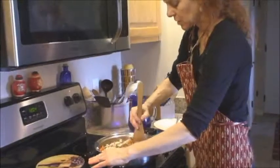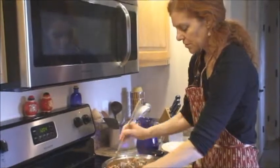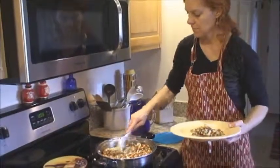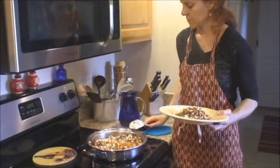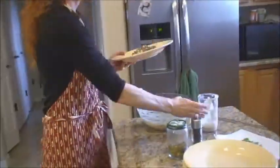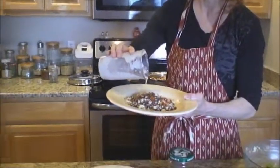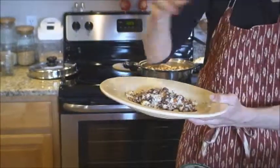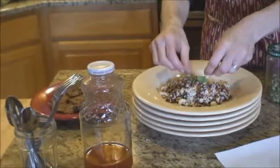So checking the quinoa dish, most of the water is absorbed. So we'll put some on the plate. And I'm going to turn this off. And then we're just going to drizzle a little bit of this tahini sauce. A little extra flavor. And then we can garnish it with some basil.